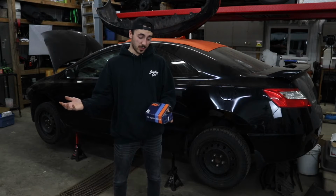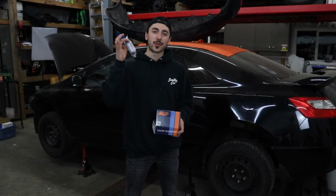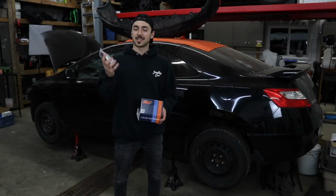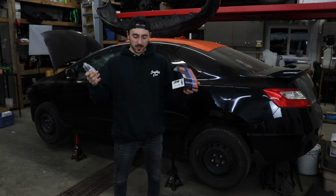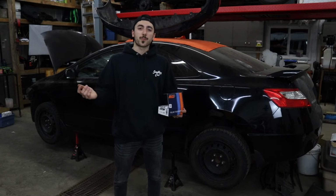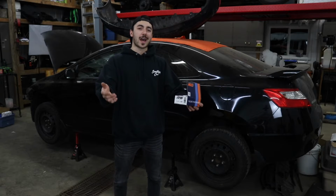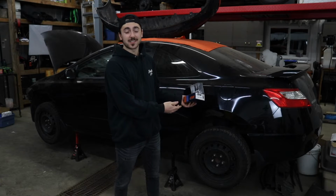And I guess I should tell you what the part that's in my hand is. We got here a good old DW 300C fuel pump. This is a drop-in, in-tank fuel pump. You can reuse the stock fuel hanger assembly. You don't have to modify anything. She'll just plop right in. So this is a pretty easy install. I'm gonna be showing you guys how to essentially install a high-flow fuel pump into your 8th gen Civic Si.